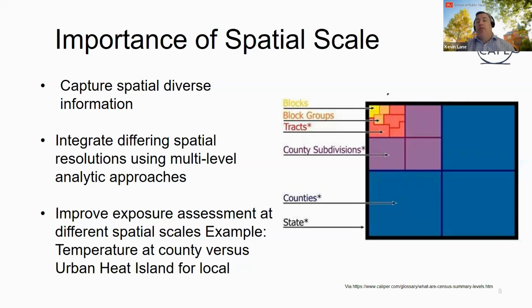Within tracts we can go a little bit lower and get at block groups and even block level information. Although when we get down to blocks, what we're typically looking at is a more limited data set overall, with potentially greater error bars due to differential privacy. Now, the importance of having data that is very flexible is that you can have multi-level analytical approaches.